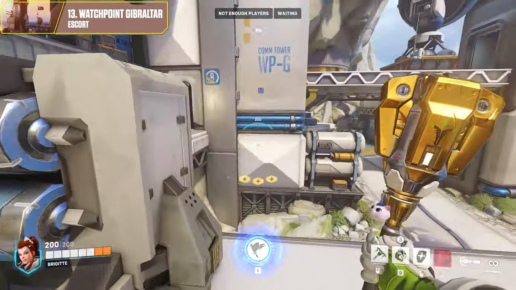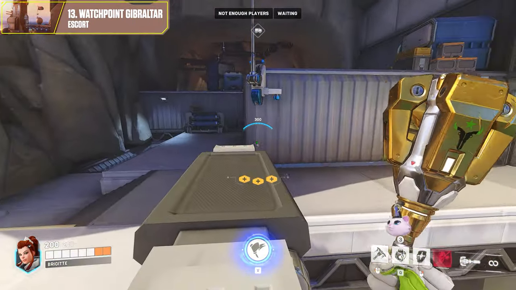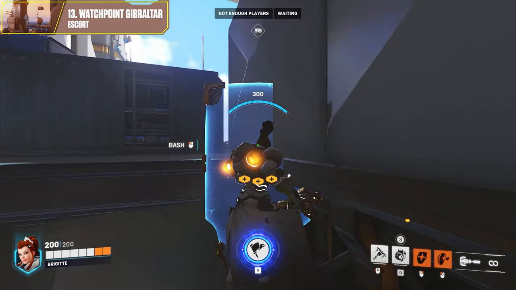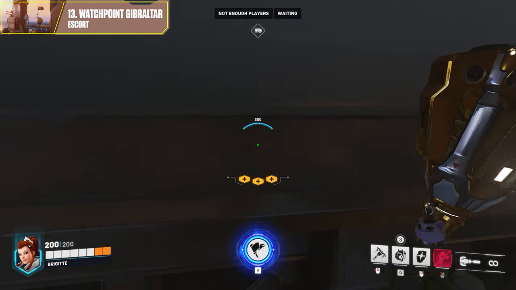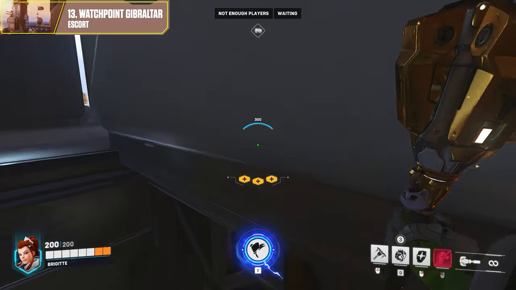Okay, on Watchpoint Gibraltar, if you jump on top of these crates here, you can do a shoot jump and get on top of this shipping container. And from below, if you do a shoot jump onto these rocks on this spot, you will land on top of one of the rocks, and then from that rock, you can jump onto the high ground here.